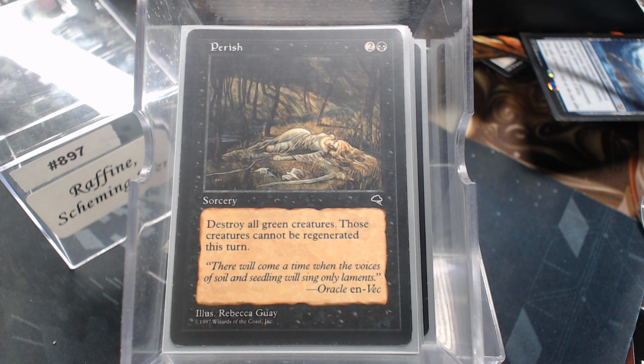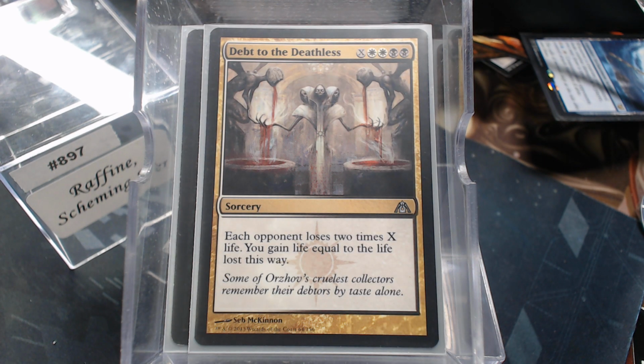I have a Perish, because, why not? Green's a popular creature color, and yeah. And then, of course, we have player removal, Debt to the Deathless, because it's just, ooh. It also provides that life cushion that we need. If we can't do it for all the marbles, and you can only do it for 5 or whatever, that's still a bunch of life that you're cushioning yourself so that your shadow creatures can do that work.